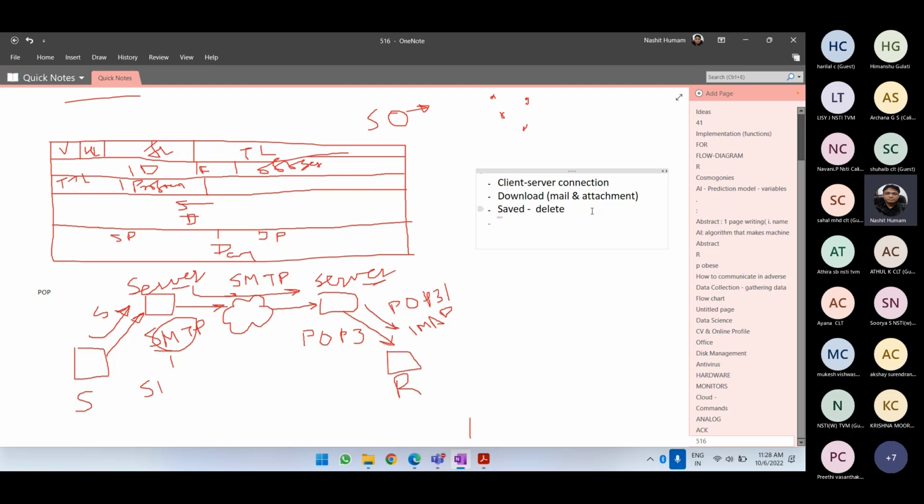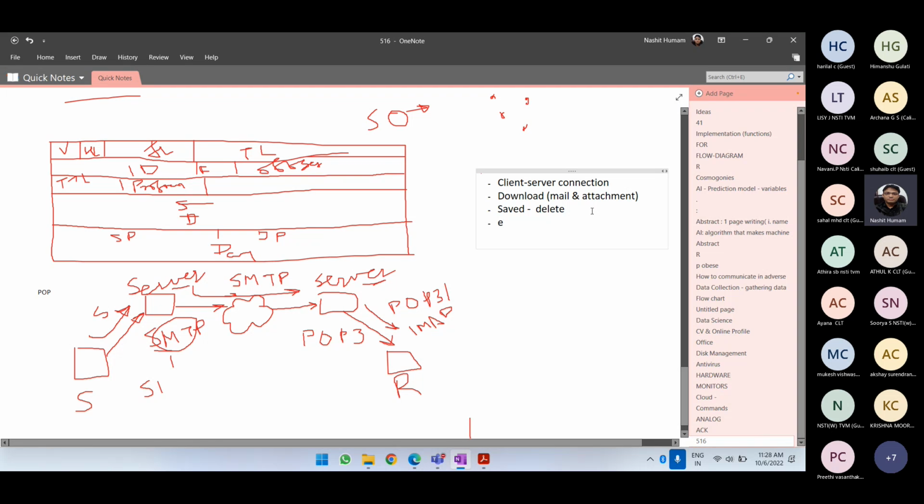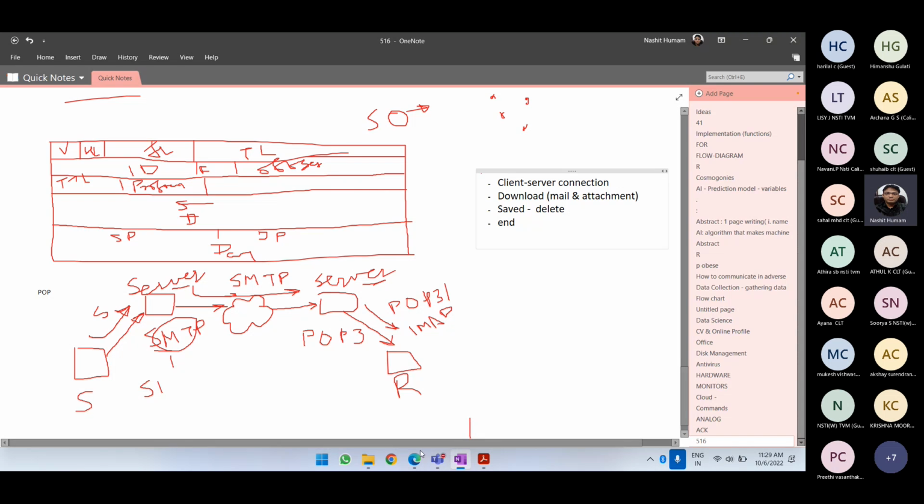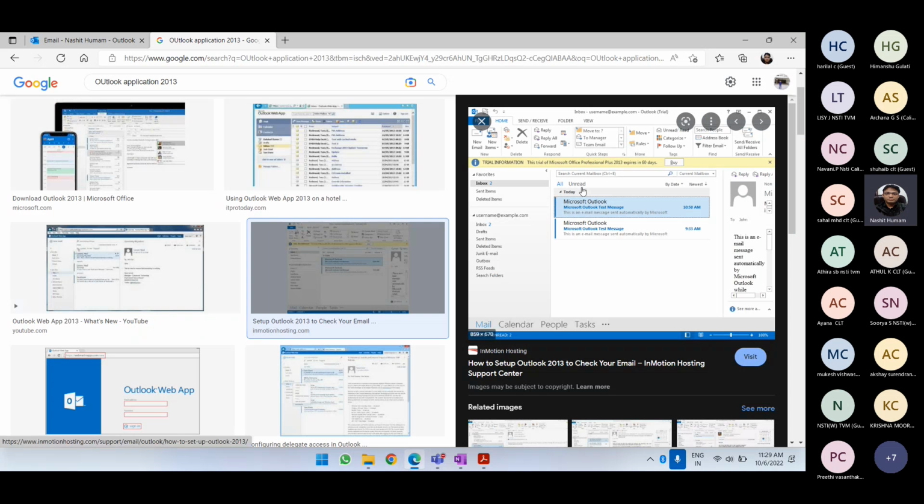And now once this saving and this downloading is done, it would end the transmission. So this is how this POP3 or IMAP used to work. Normally, this is how we configure this mail process. Now we are talking about a time where those servers were not that strong. So normally we had to delete.